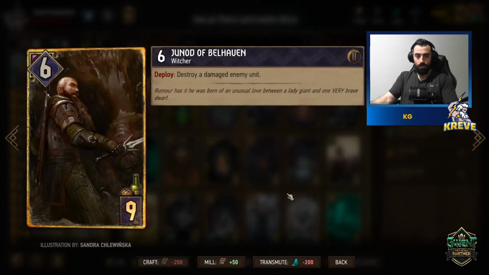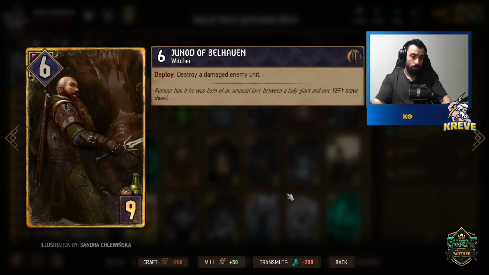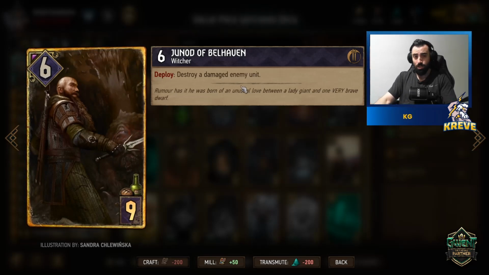Junod makes a lot of sense to play considering our leader ability. We're doing random damage. If there's 2 or 3 units on the board and you want to kill one of them, like a defender, for example, you can click leader. Hopefully one of them gets damaged that you'd like. You play Junod and he destroys a damaged enemy unit, all right? Play him as you need to.